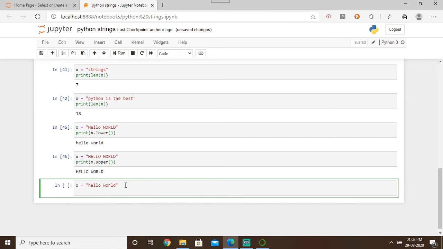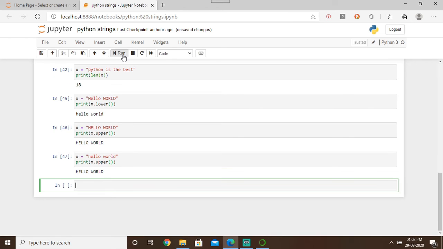Now let's put the print command and then x, that's the variable name, dot upper, the function, and the brackets to call the function. Let's run. As you can see, everything has become uppercase. So now, as you can see, this is done.